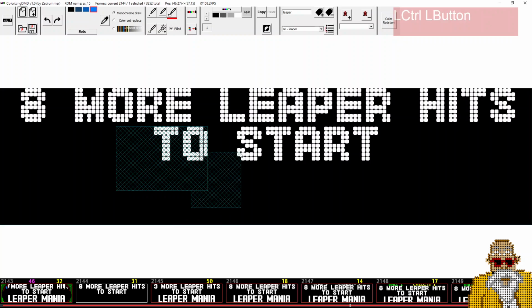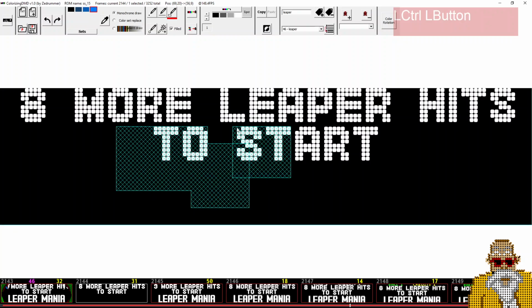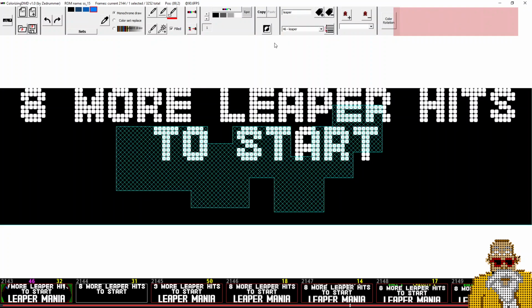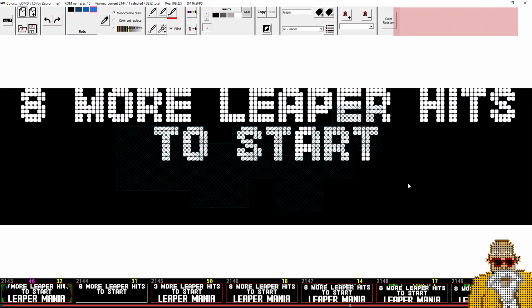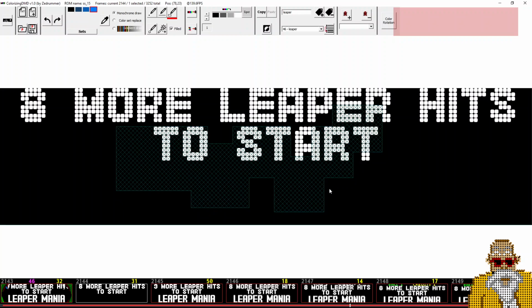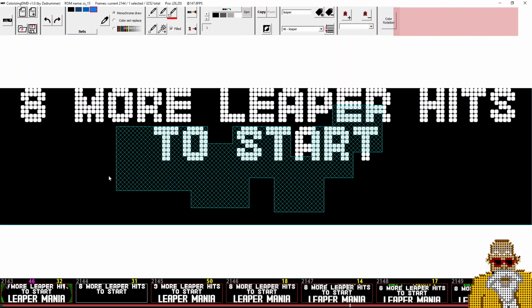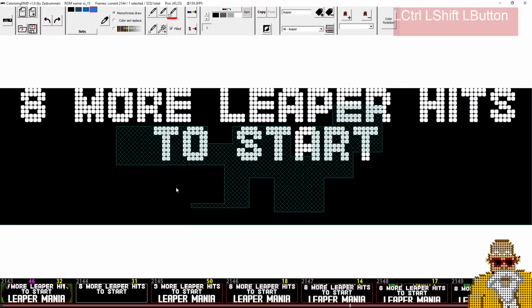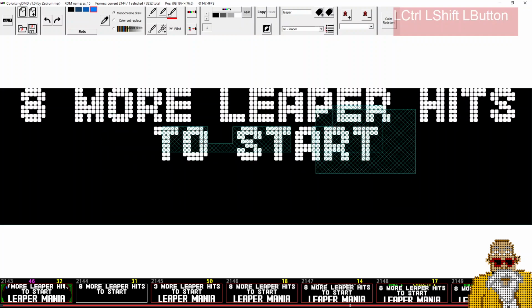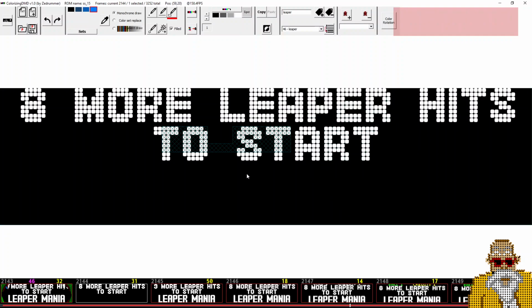Here, with the Control tool and the left button, I am drawing a selection zone area that will be used to copy and paste. If I want to undo part of or adjust this selection zone, I will hit Control plus Shift and then the left button, and then it will remove. So again, it makes a lot of buttons, so to say, but to experiment, it's very, very convenient, and you will see that you will use it very rapidly.